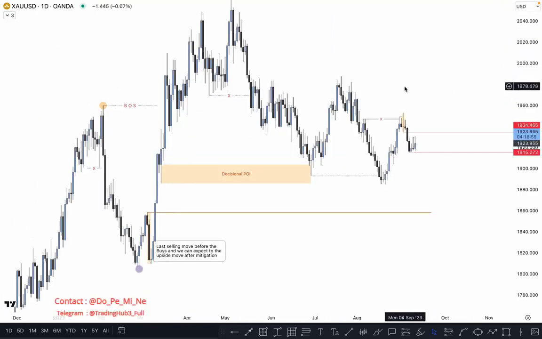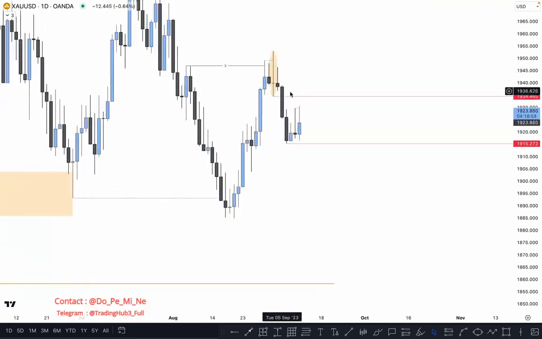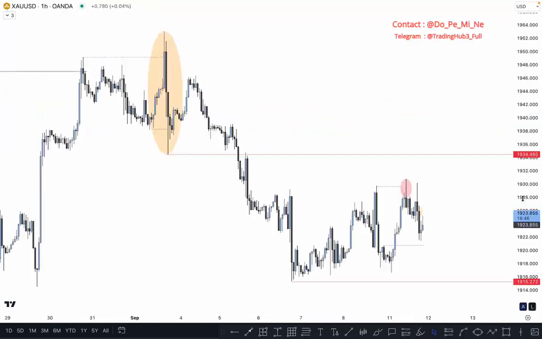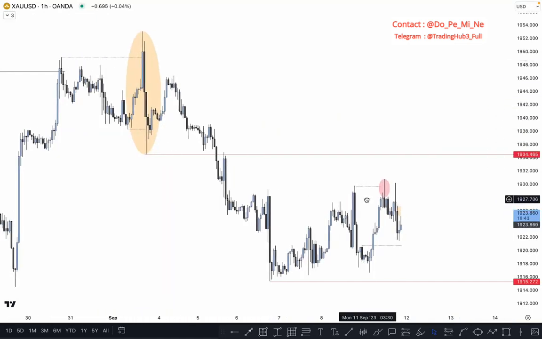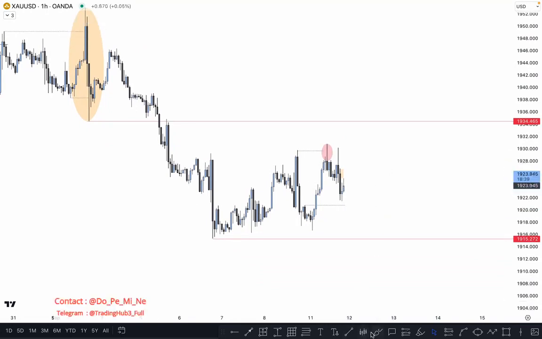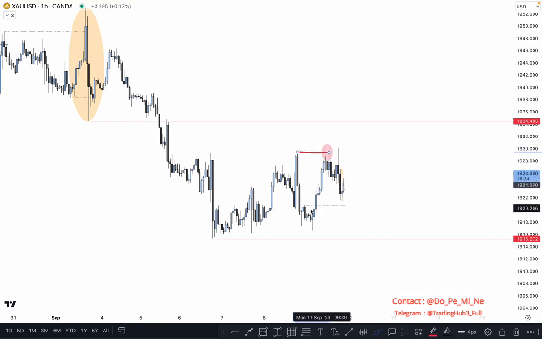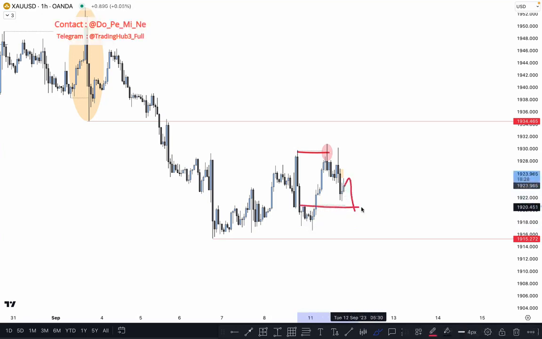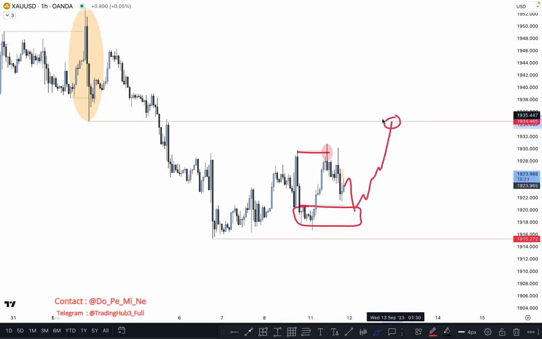Sir, on the 1-hour time frame it is bullish, but bullish till this single candle order block mitigation, right? As I mentioned, on the 1-day time frame the market created a single candle order block at this point. So on the 1-hour time frame, if bullish, you have to play on both sides. When the market breaks the high or low, then you have to play it like, previous high is broken, you have to sell. Okay. In this case, this pullback is taken out. So it means if price comes back to this zone, like here, mitigates this order block, then we can buy here like this till this high. This is the first target and this one is the next target.